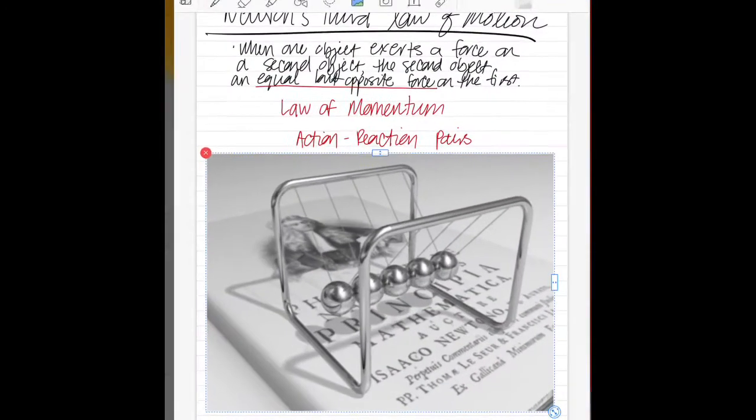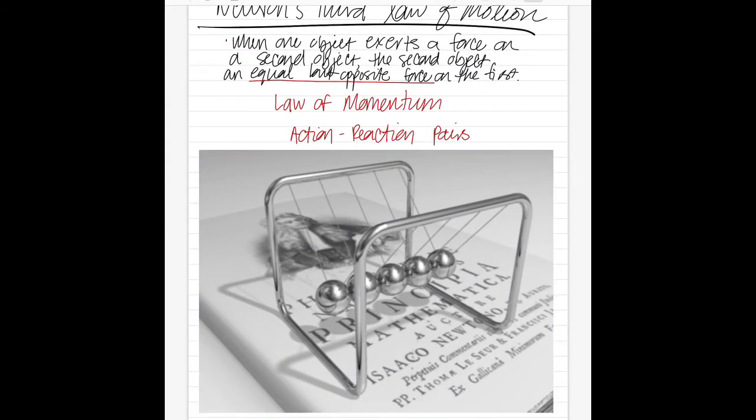Okay, so let's look at this picture here. You would take this one here, you would pull it out, and it would be over here, so let's say that's 3 inches or something like that. And you would release it, and it would come in, and the momentum would pass from this one to this one to this one to this one. And then when it hits this one, there's nothing stopping it, so it swings out over here.